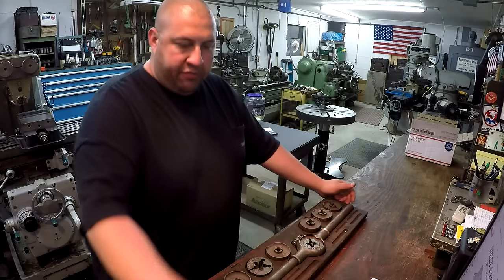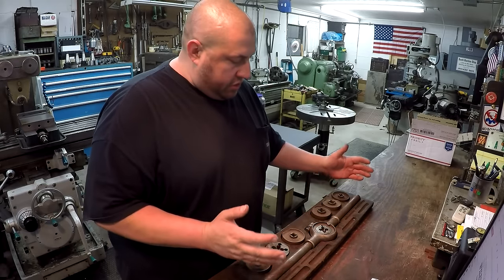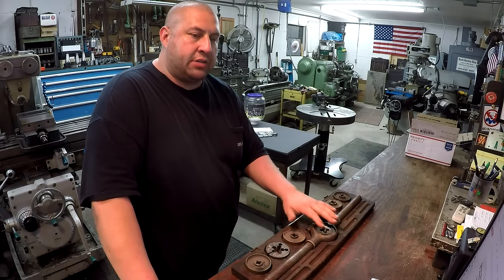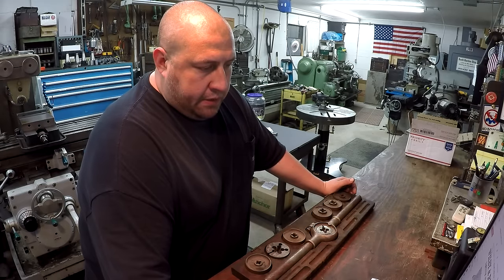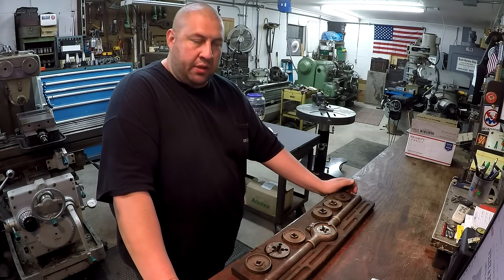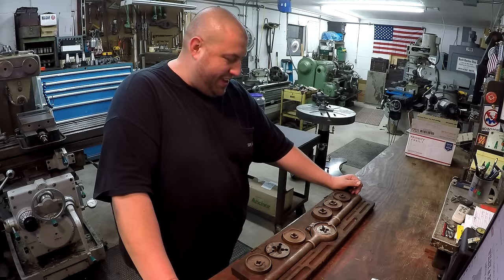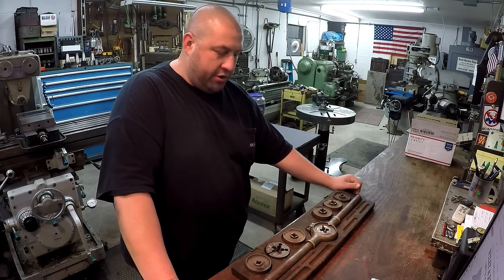So I've got the info pulled up here on the computer. This is a really old set, and that's what's really unique about this. I mean, this is over 100 years old right here. The company that built this was called Riley and Russell Manufacturing Company out of Greenfield, Massachusetts. They were bought out by Greenfield Tap and Die, okay? So they were absorbed, and the Riley name was discontinued after 1916, okay? So this is a pretty old set of dies right here. So it's approaching 2016, so that's why I consider these things 100 years old or more.